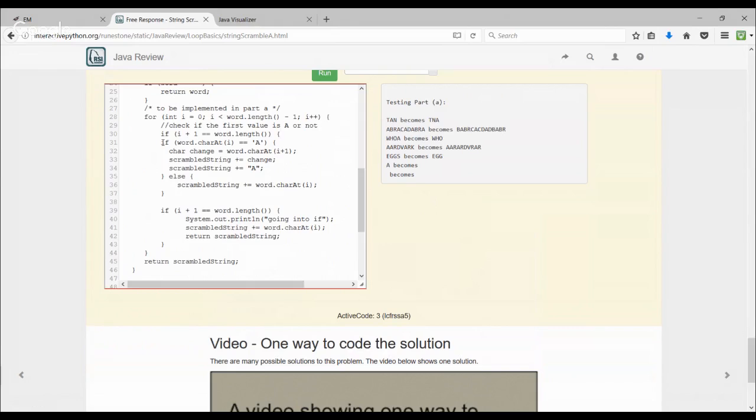Okay, so first it's assessing if I plus 1 is equal to the word length. So it's seeing if something is after this. Inside that, let it check whether word.charAt is A or not. So let's indent line 31. You want to indent everything or just that? Everything.